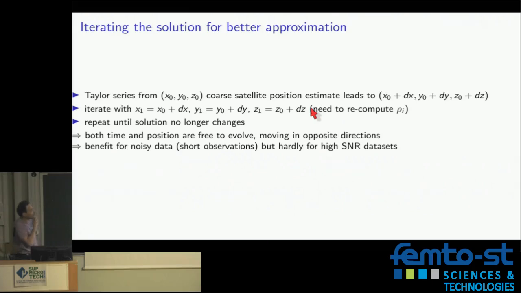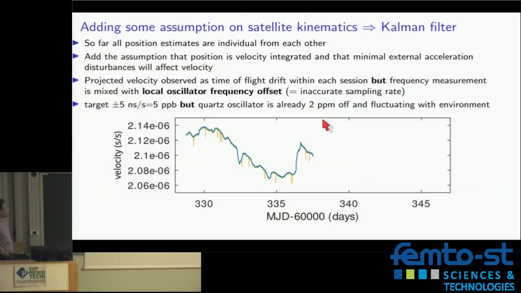But in our case, the problem is that in GPS, time is a constraint. You know what the time delay is. You only need to solve the position. In our case, we have the time delays and the position. And so we're not allowed to iterate, because you see that the position changes, but then the time changes, then the position changes, and it just keeps on changing both at the same time. So that's not going to work. So what else can we do?